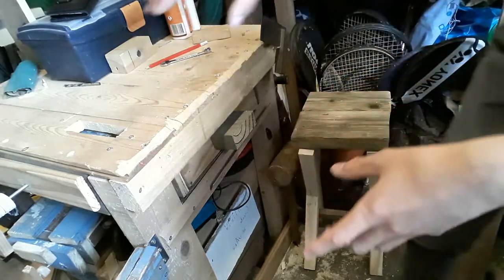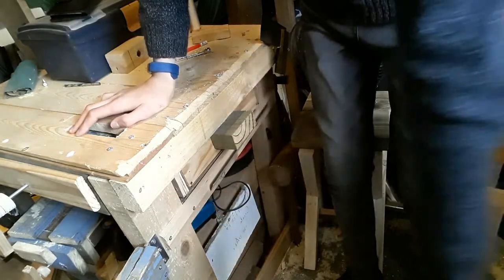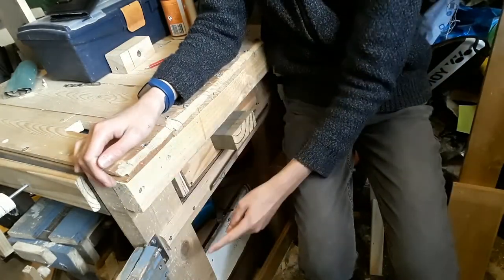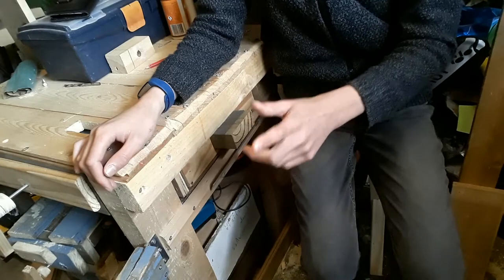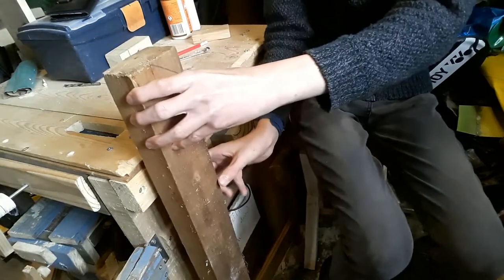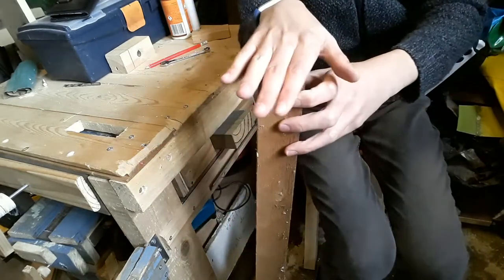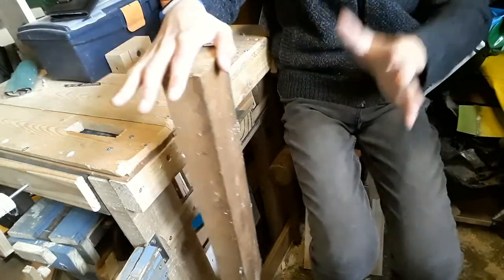The first thing that I need to do is sort out this leg, because it isn't ideal to just put a vice straight on here — I won't be able to get the top flush with that, because we've got that piece in there. We've also got this, which is a support batten for my drawer. So I'm going to have to take this large piece and cut it down to size so it fits just below there. I've cut out a very small housing joint for that. Quick apologies — the wind is absolutely howling today.